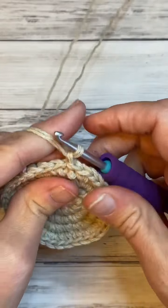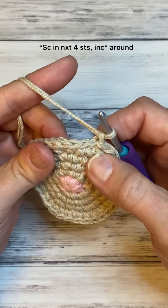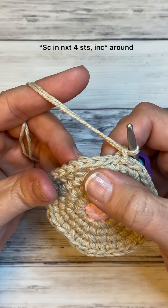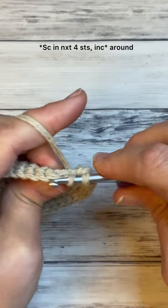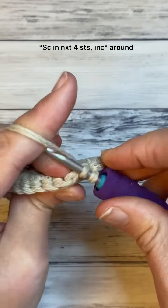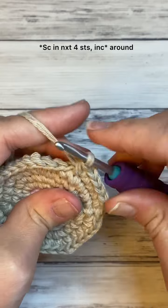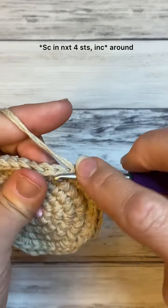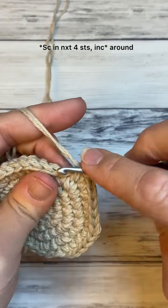Stitch, chain one. Okay, and this will be our last increase round. So that row was three with an increase. So now this one's going to be four single crochets and an increase. So we have one, two, three, four, increase, one, two, three, four, increase, and we'll do that all the way around.